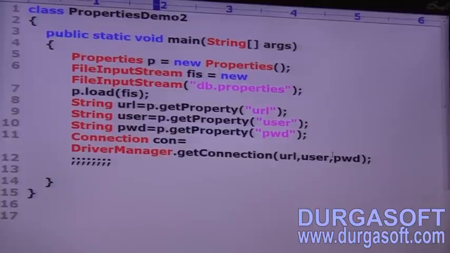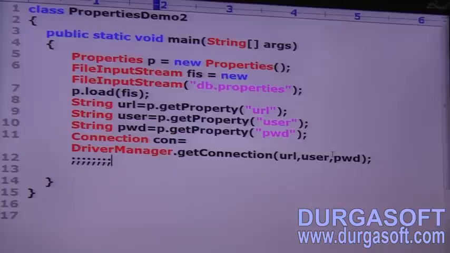Take this example 2 also, just for a basic idea. Example 2: class PropertiesDemo2. Next, FileInputStream fis = new FileInputStream of db.properties, p.load(fis).